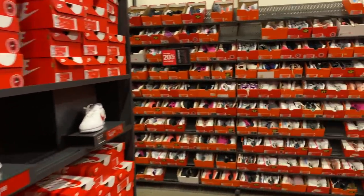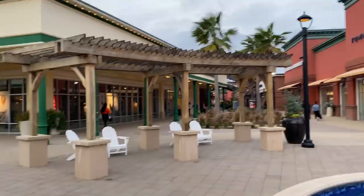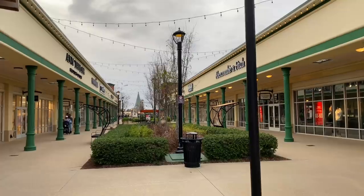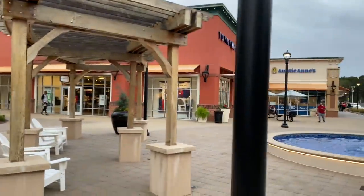This Tanger Outlet in Pooler, Georgia — what I know about all Tanger Outlets is they feel like outdoor-type malls. It's not like one enclosed shop. I guess all outlets are like that, but this one makes it more obvious. All outlets are this open space layout. I'm back in the sneaker office now — thank you guys for watching this video.